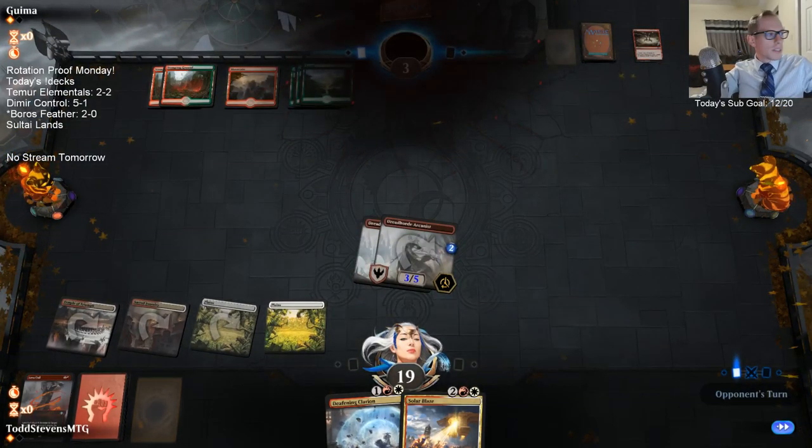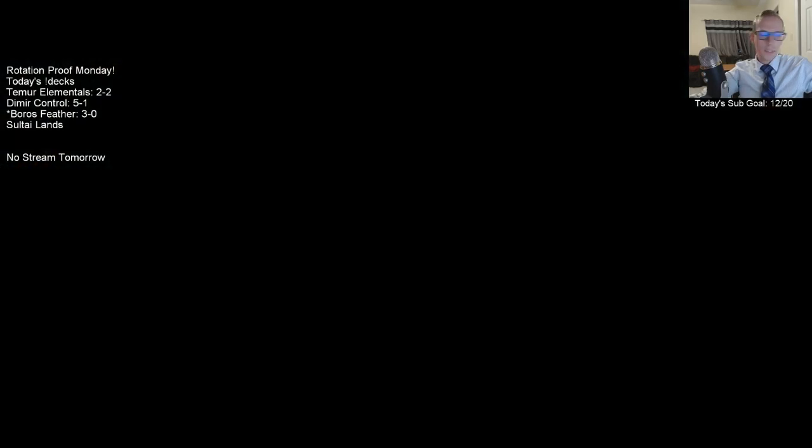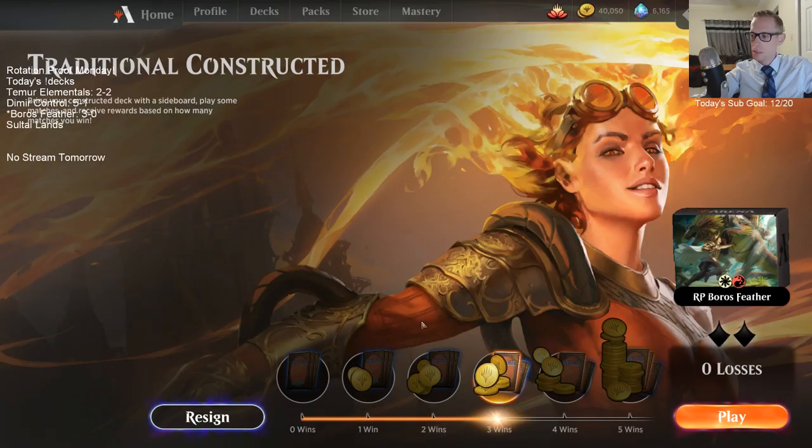All right, GG's. Boros Feather cruising, 3-0 with rotation proof Feather. Wow.